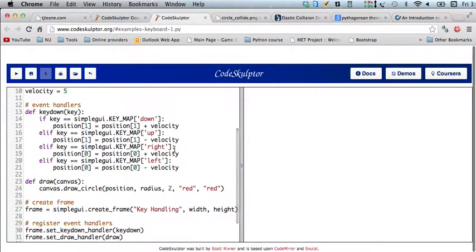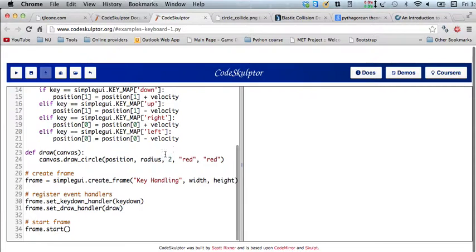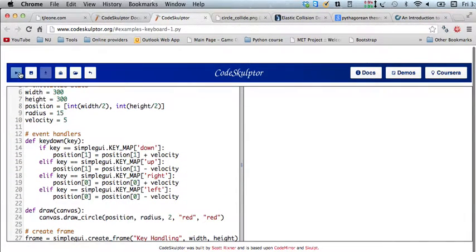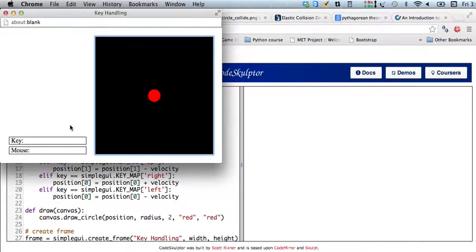What I noticed right away is this one has a key down handler, but it doesn't have a key up handler. So that makes sense. It's only registering the key down events. Remember when we were doing that echo example, we would see key down and key up. Here I see key down, but when I pick up my finger, it doesn't register any key up event.